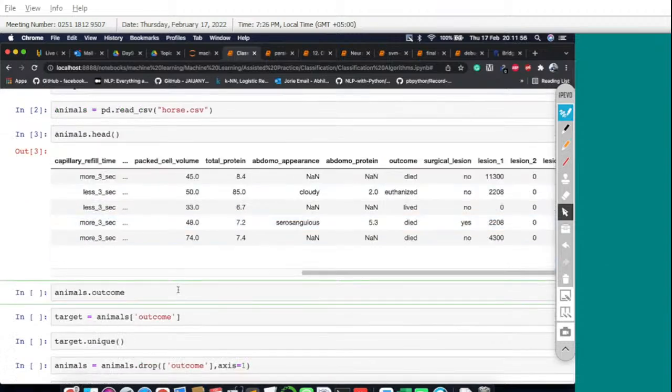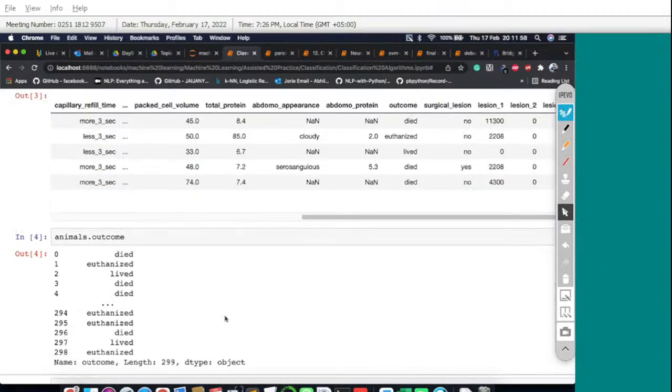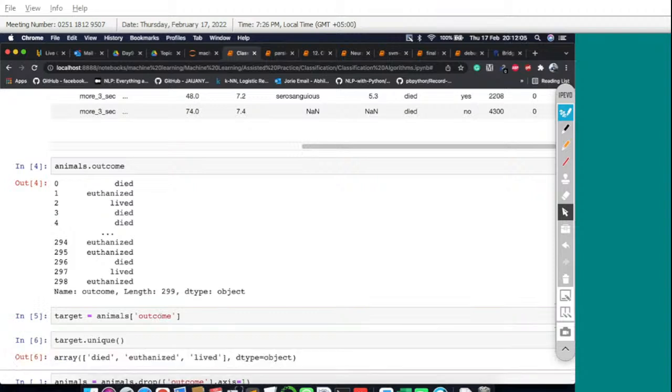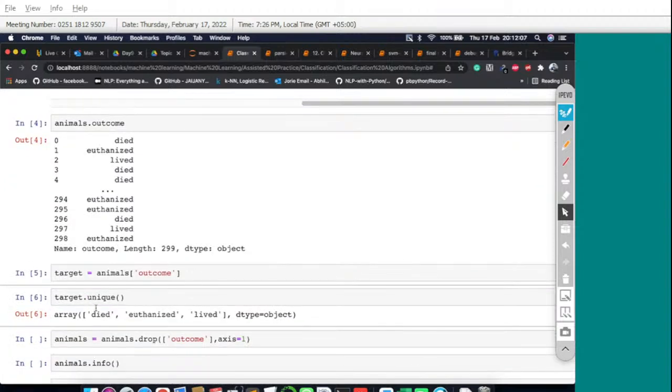Perfect. Now let's see the outcome variable, died, lived, euthanized, and let's store it in the target variable. If we check the unique function, it will give us the 3 unique values.